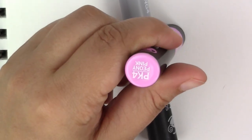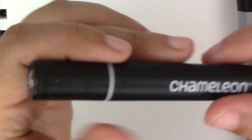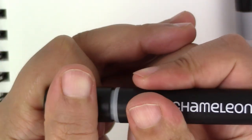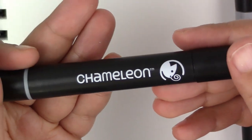Bark and Pyrene pink and a neutral gray 4. And then we also got a detail pen. So I didn't show you guys that because I was so excited that I got way too ahead of myself. But if I remember correctly, the detail pen does smudge. I don't know if they changed it, but when I did have it the first time, it smudged.